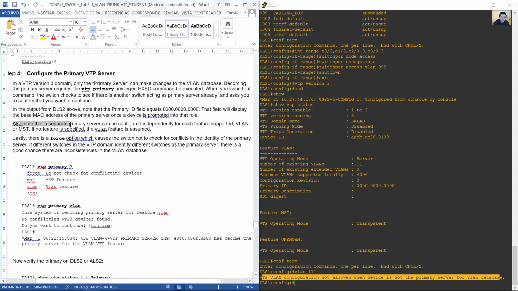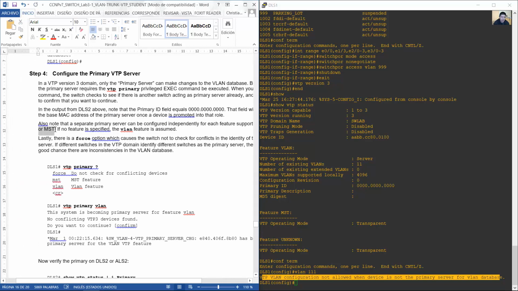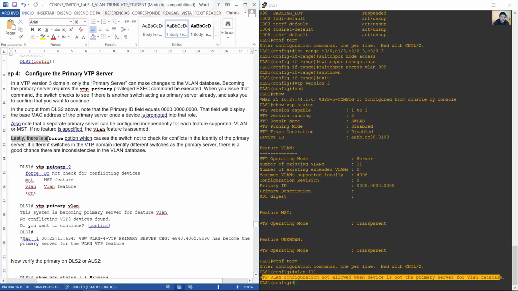Also note that a separate primary server can be configured independently for each feature, VLAN or MST. If no feature is specified, the VLAN feature is assumed. Lastly, there is a force option which causes the switch not to check for conflicts in the identity of the primary server. If different switches in the VTP domain identify different switches as the primary server, there is a good chance there are inconsistencies in a VLAN database.